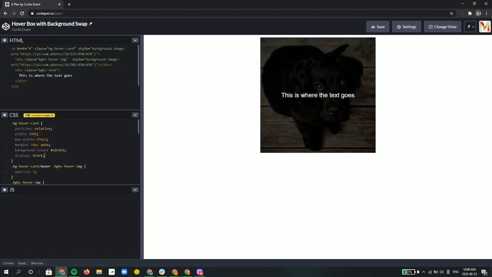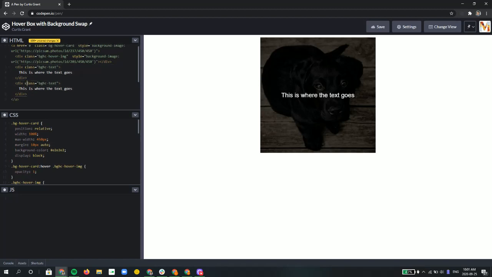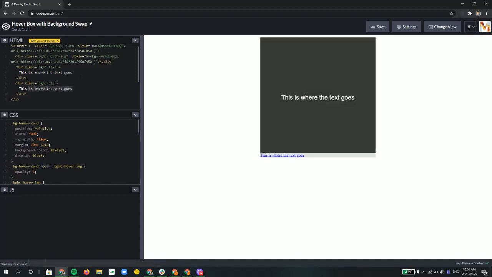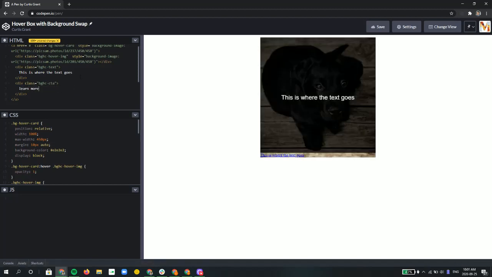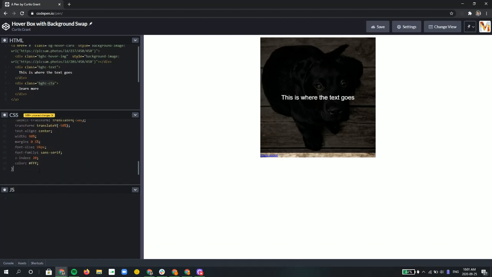One thing I always like to add is some little call to action so that you see the text change. So that's what I'll show you how to do here. So again, if we change, maybe take our text, and we call this our CTA. And we call this here, learn more. That's what we want to call it. Well, what we're going to do is first off, hit overflow hidden on our main element. So anything outside of it isn't going to show. But we still see our little learn more down there. So let's kind of put this down here.